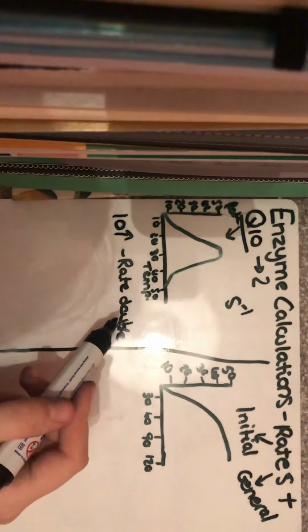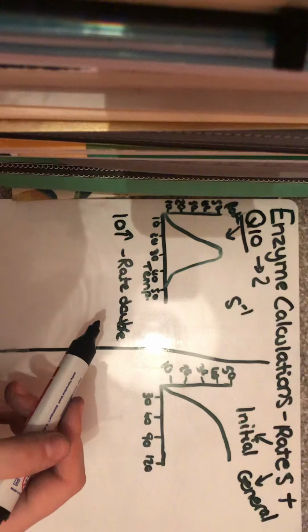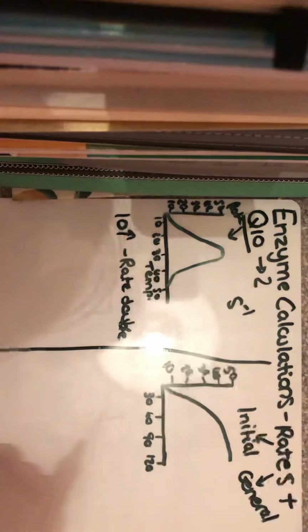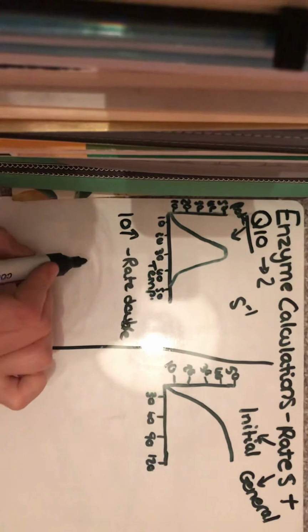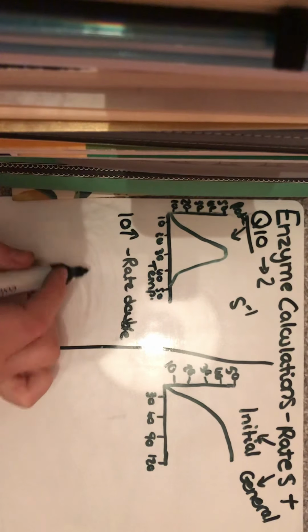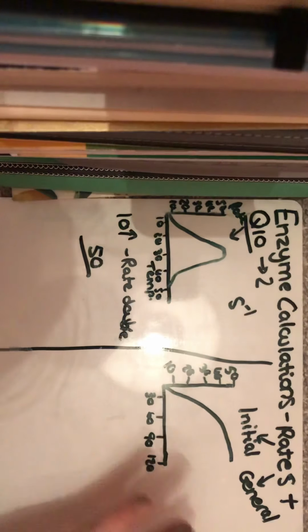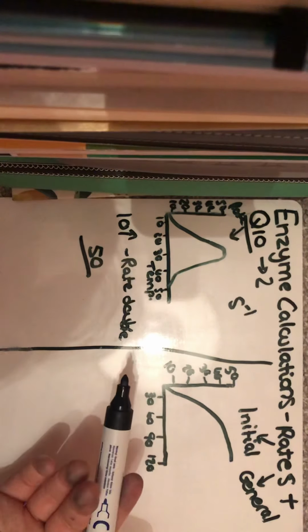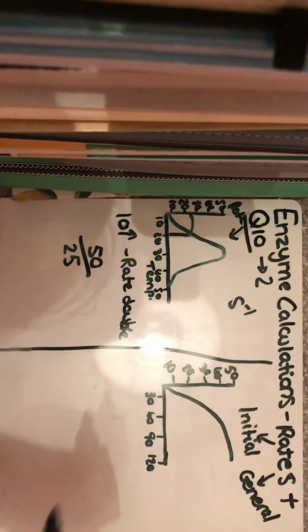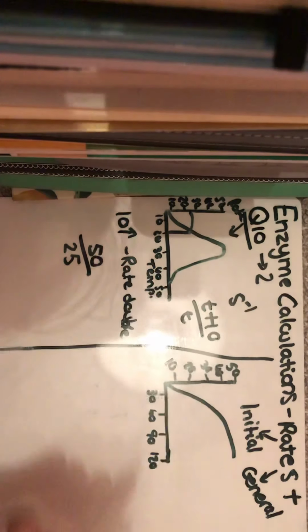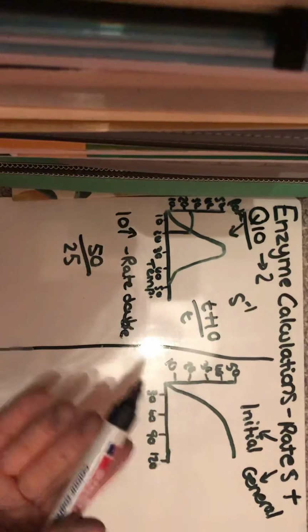So if I was looking at the rate at my higher temperature, say 30 degrees, and I could read off that 30 degrees was a rate of 50, I would put rate at the higher temperature, so rate at 30 is 50, and then I would divide that by the rate at the lower temperature, which I read off as about 25. So it's basically T plus 10 divided by T, so our temperature plus 10 degrees Celsius, divided by our temperature.